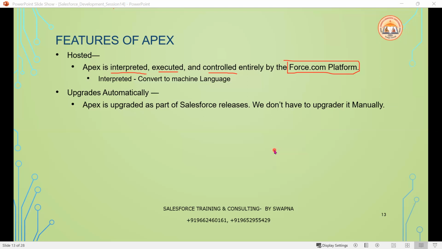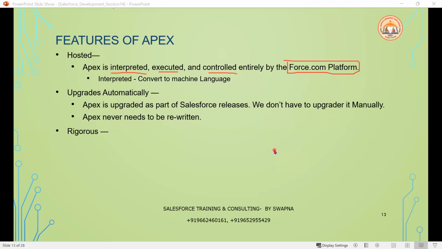So I need not spend anything on Apex. It will be automatically taken care of by Salesforce. They will be upgrading it. That means I never need to rewrite any logic. Whatever logic I wrote 10 years back in Apex, I need not rewrite anything. It will be stable. After 10 years also, the logic will be working. In case there are any updates, Salesforce does those updates automatically. We need not spend time again on that implementation. So there won't be any rewriting of logic.